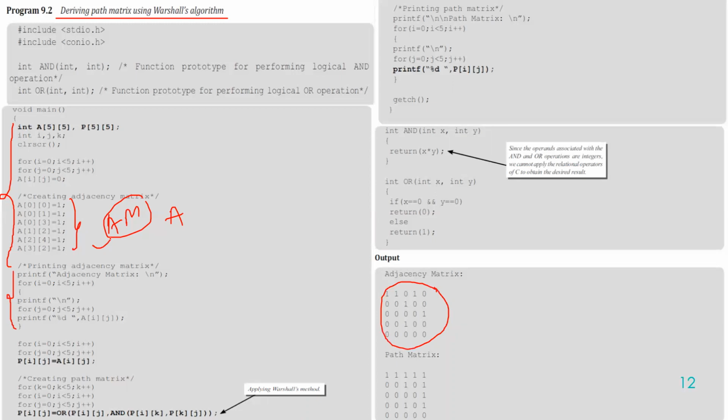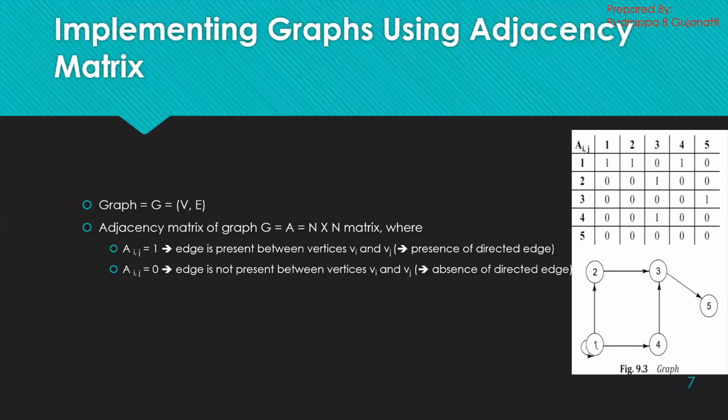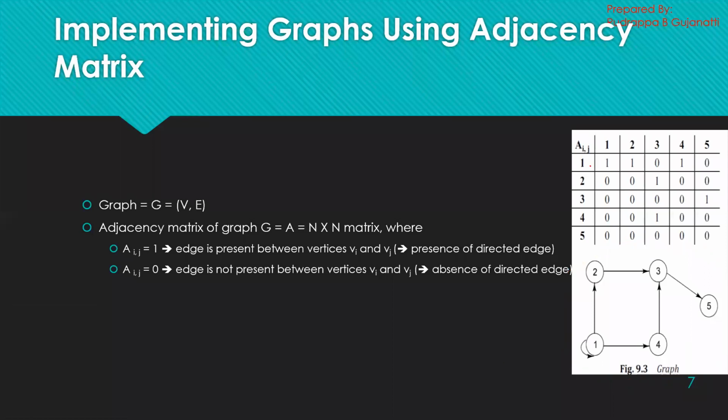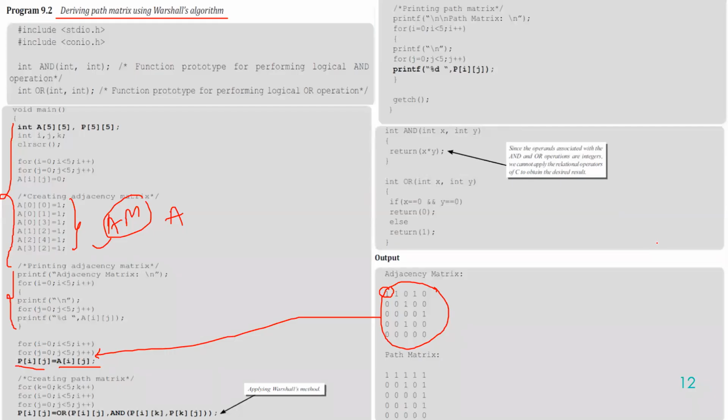Once you have developed the adjacency matrix, initially you are updating the path matrix with this adjacency matrix itself. So what does this indicate? I'll refer to this figure. It is this diagram only which is being referred to in that program. So what you have done in the adjacency matrix, you get to know whether there is a direct path or not. So 1 to 1, there is a direct path. 1 to 2, there is a direct path. 1 to 3, there is no direct path, so this 0 indicates that. 1 to 4, there is a direct path, and so on for all the nodes. So that is what is being done over here.